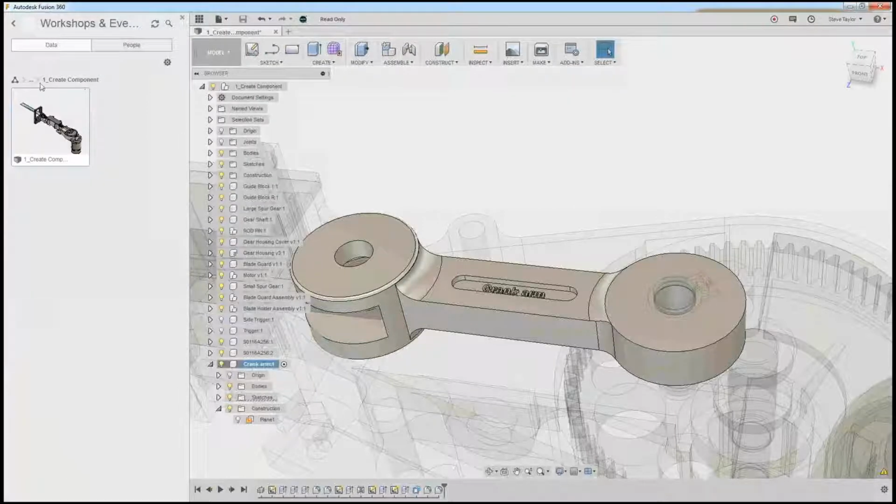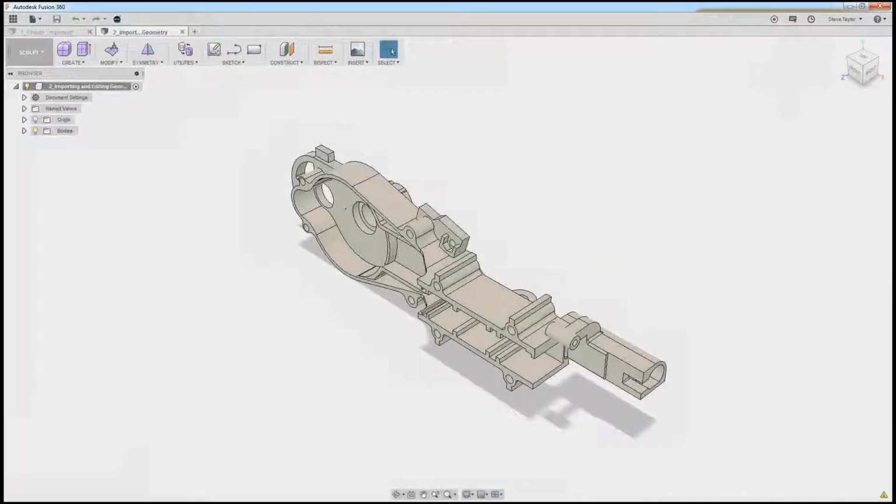Now, if you remember from yesterday, with the data panel, try not to use that back up one there. If you use that, it actually leaves the whole project that you're in and goes to the top level projects. By hovering over the one arrow there, you can go back to the various different folders in the previous set there. So we've got importing, and we've got a nice little imported design here. So I open this. So we have the file here that you can edit.